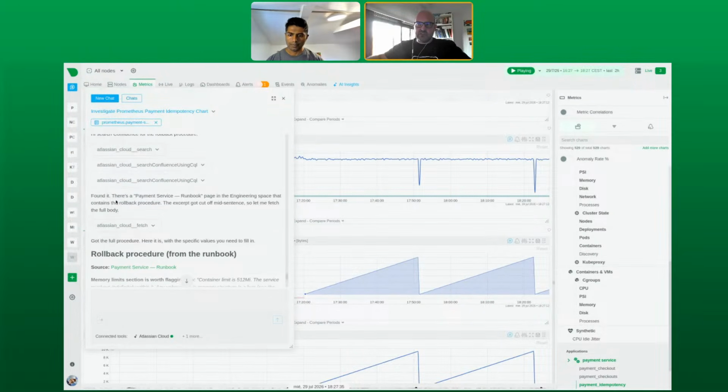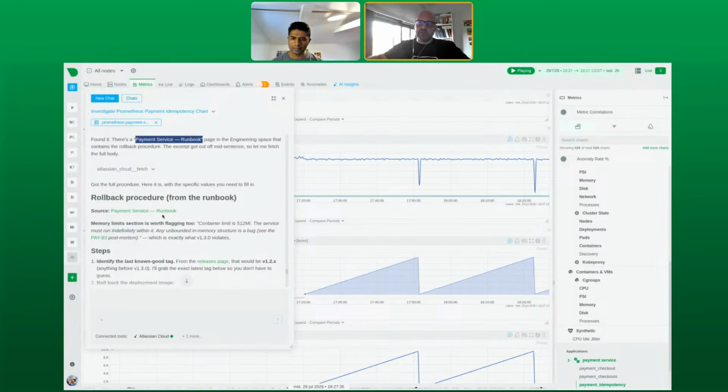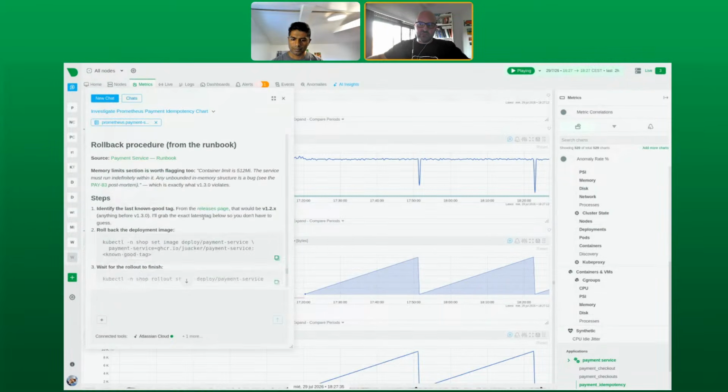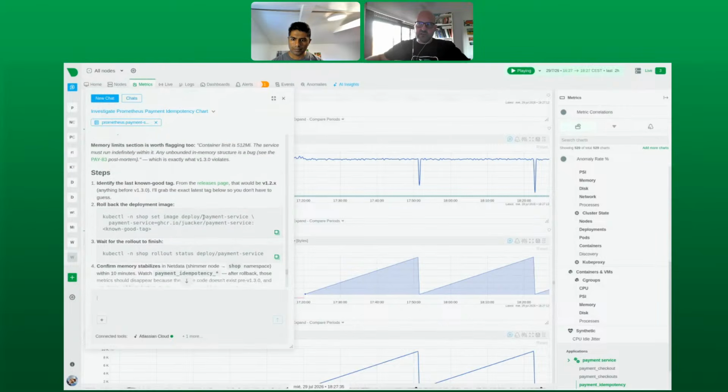So as you see, it also found that we have a runbook in Confluence that it links to, that can help us do the rollback before applying the fix.